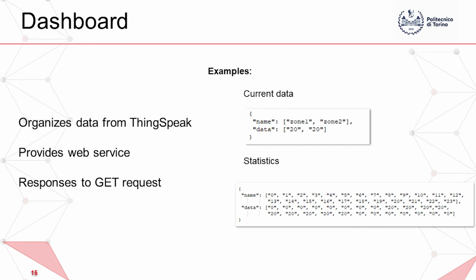There are 2 kinds of data, current and statistic. The current data is based on the data category. The value corresponding to name in the dictionary is a list, where the elements are the name of each zone, and there is also a list of various types of data. It can be the number of people, brightness, or on-off status. The statistics are based on zones. The list corresponding to name in the dictionary is 24 hours, and the data list is the average number of people in each time period.